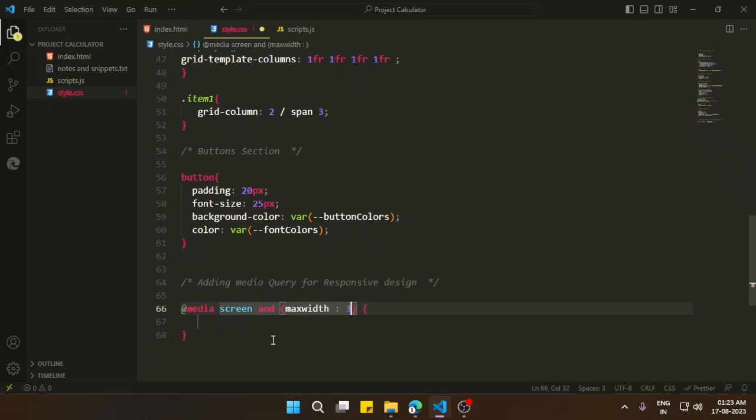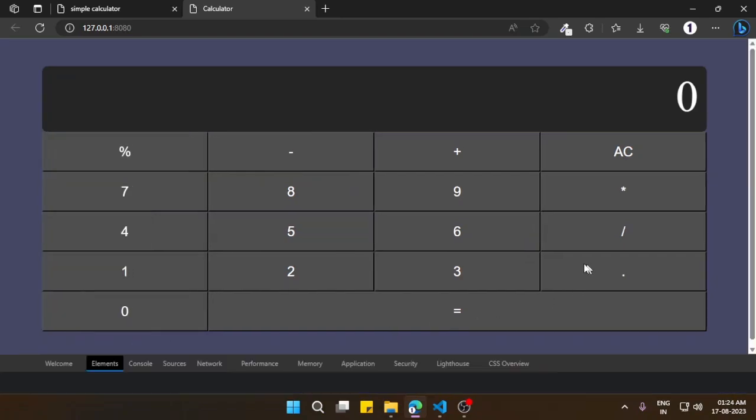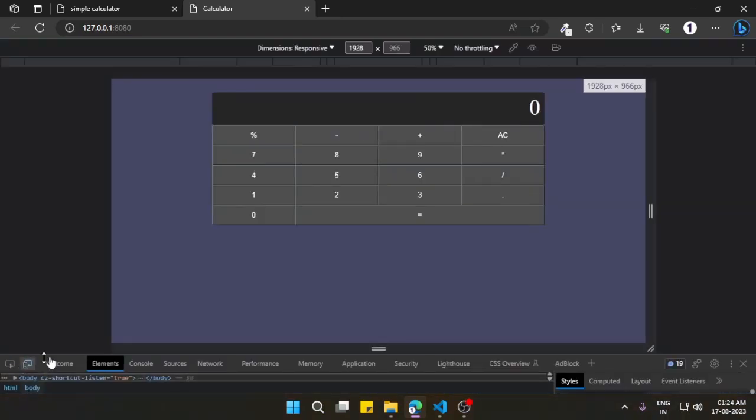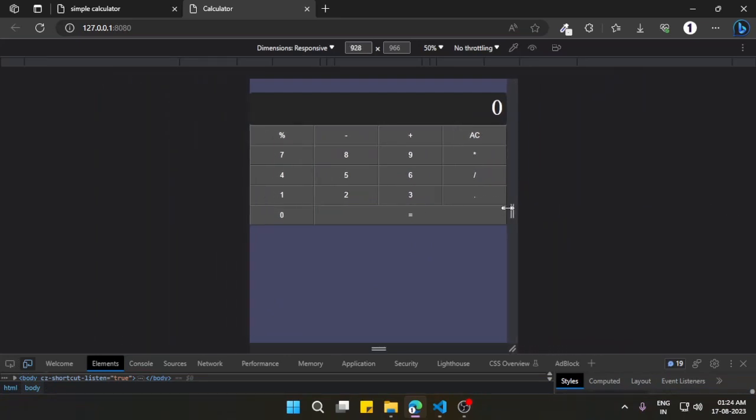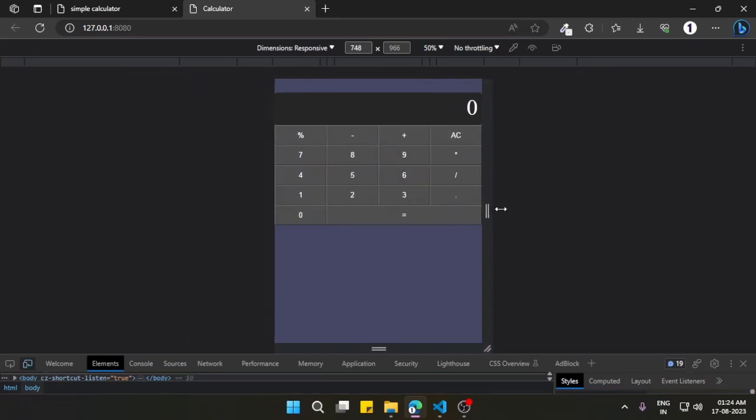We want to add a media query at 300 pixel. So whenever our application size touches 300 pixel, the media query should take action.